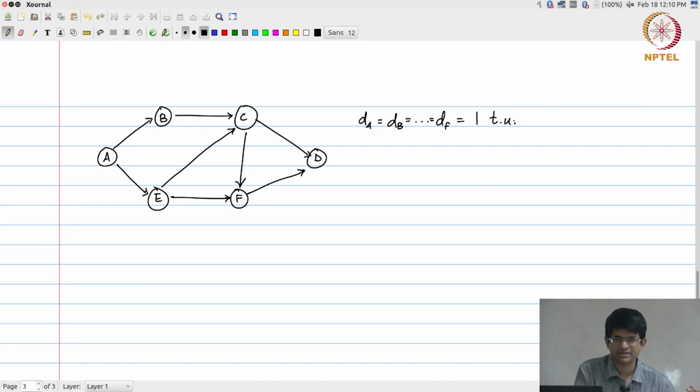It is the longest path through this circuit. So in this particular case, if I start looking for the critical path, what I will find is that there is one path over here which starts from A, goes to E, goes up to C, comes to F and then to D, and this path essentially has a length which is 5 time units.